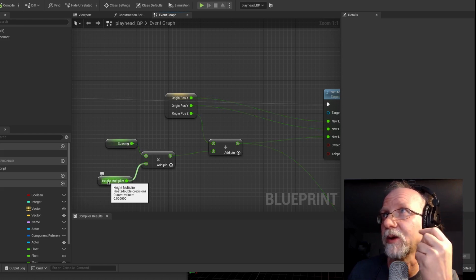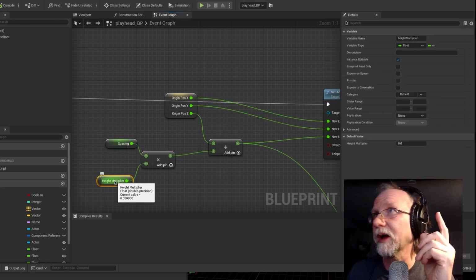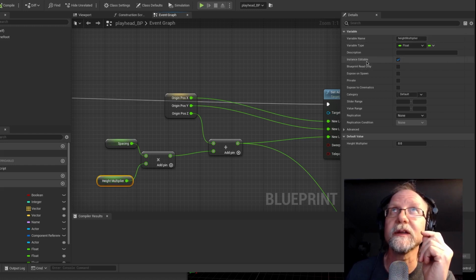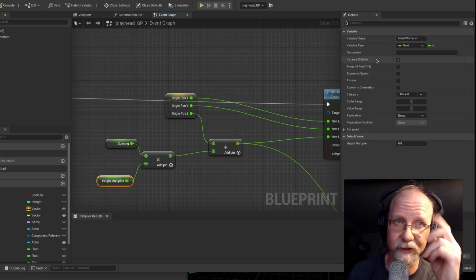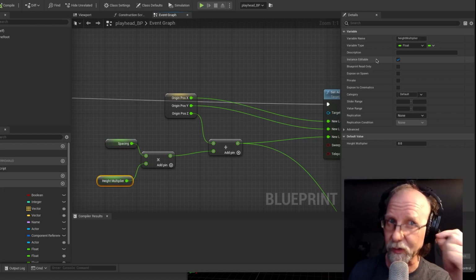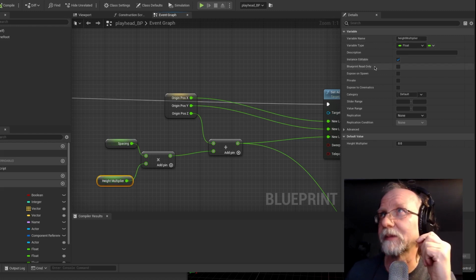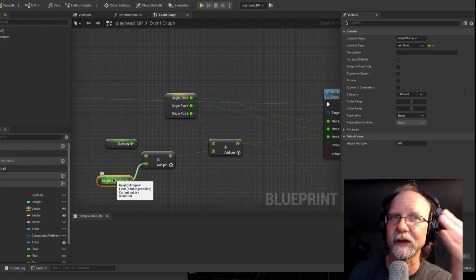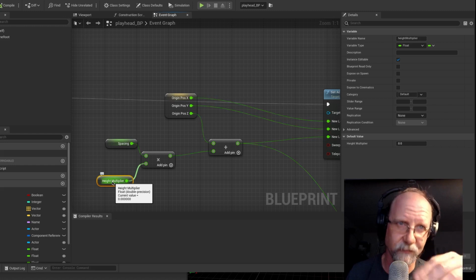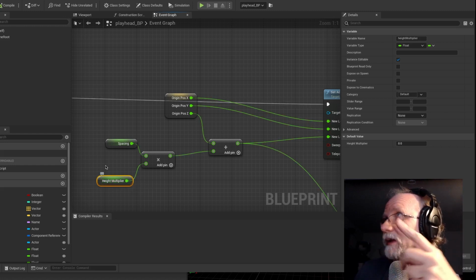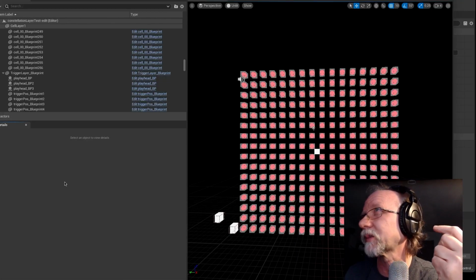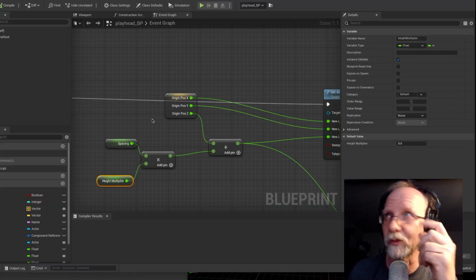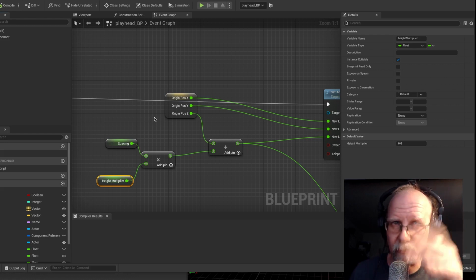And then you have this height multiplier. The height multiplier, on the other hand, is a very specific thing, and so I wanted it to be instance editable, right? So I wanted it to be able to be different per playhead. That's the important thing. Because of wanting it to be different per playhead, now I can create a variable that'll be different for each playhead object. It'll be sitting there in the details, or whatever they call it, properties. I guess it is details for that object once I select that object in the outliner, right?